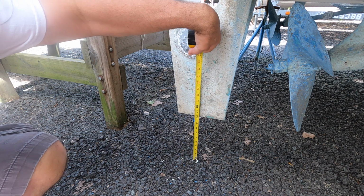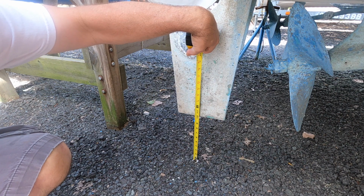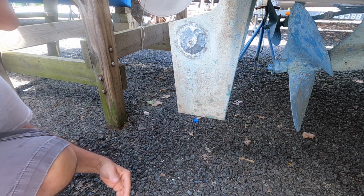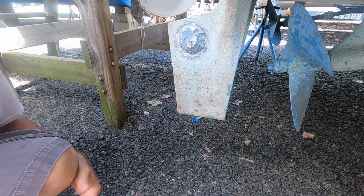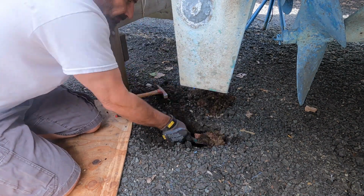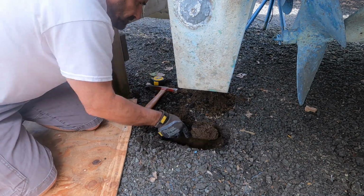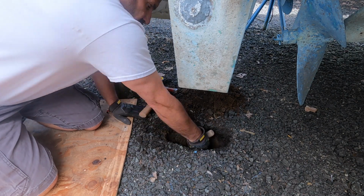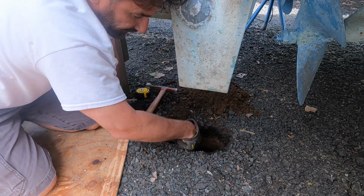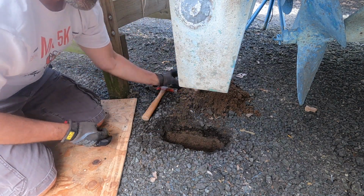So it looks like we have about 10 inches, so I got to dig at least 7 or 8 inches down right here, to be able to drop this all the way down and get it out. We've got 19 inches, so that should be enough.